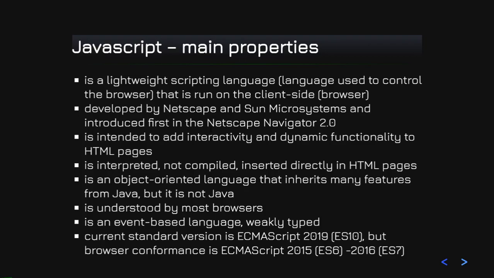The purpose of the JavaScript language is to add interactivity and dynamic functionality to HTML pages. If you remember from previous courses, in CSS we can change a little bit the view of an HTML document depending on user events, mostly mouse over, so the hover selector. But then you've seen the extended style sheet language, XSLT, for XML, which was more powerful than CSS, because it could also change the structure of the document, meaning it could remove and add XML nodes from the current XML document.